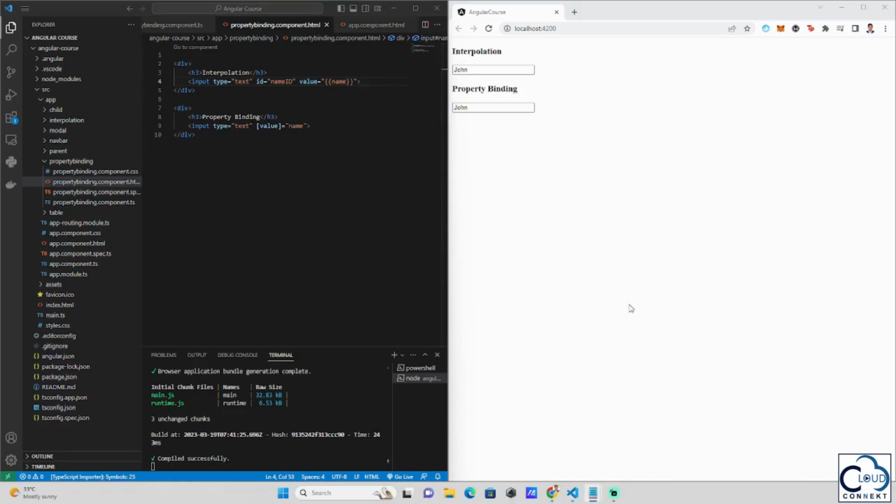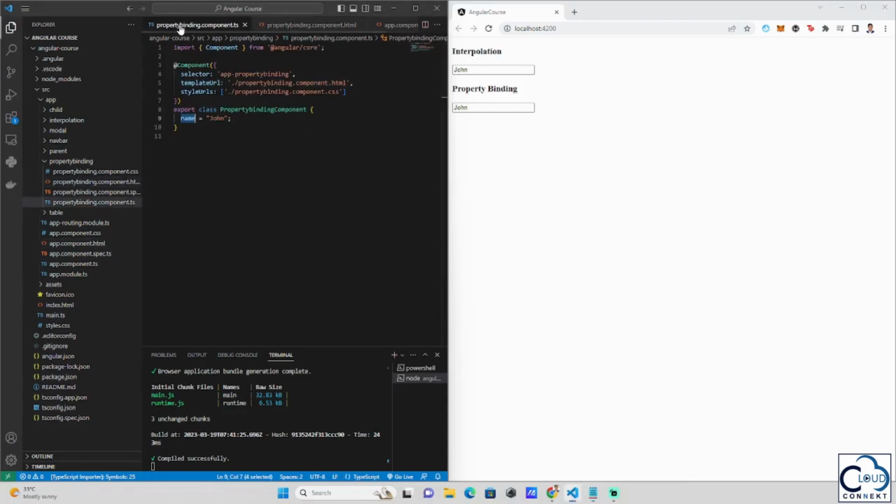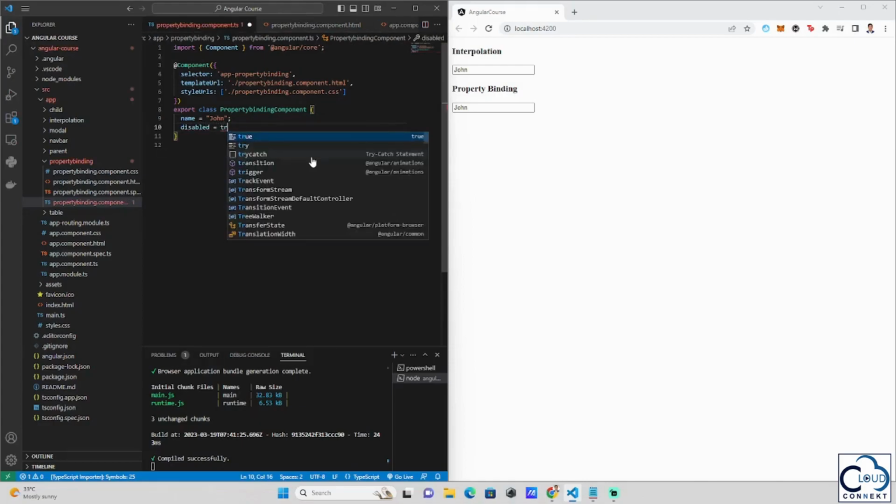But when it comes to boolean values, in interpolation, whatever is inside, for example, should be a boolean, but it will always read it as not a boolean. For example, we created a variable called disabled, and it's equal to true as a boolean.